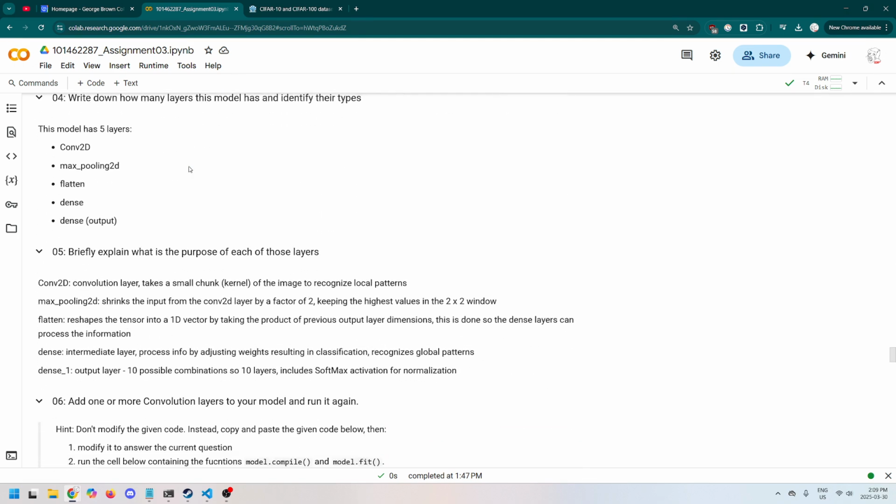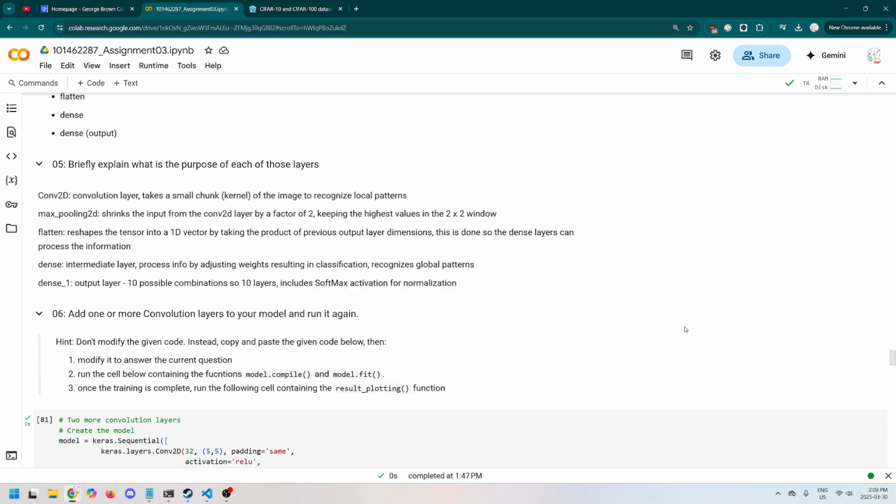So let's take a look at each of these layers. They are conv2D, max pooling 2D, flatten, dense, and another dense layer for the output. The conv2D is the convolution layer. It's going to take a small chunk of the image, which is our chosen kernel, and reduce that to a single value. What this does is allow our neural network to recognize local patterns.